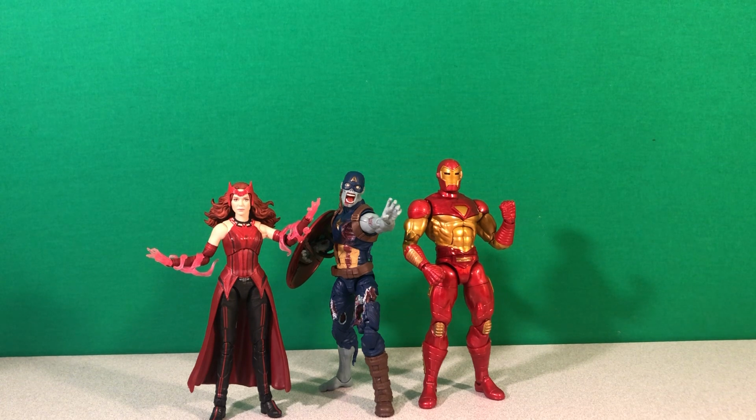These are definitely my most played figures of the year. They're all so much fun. Don't get me wrong, even the worst Marvel Legends of the year, there's something to like about. And there's something to complain about all 3 of these. Actually, no, I take that back. These are all pretty much perfect. But yeah, I've had so much fun this year collecting figures, and I can't wait for next year. We're gonna get a lot more.